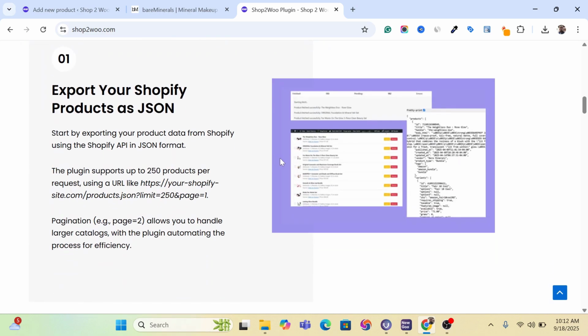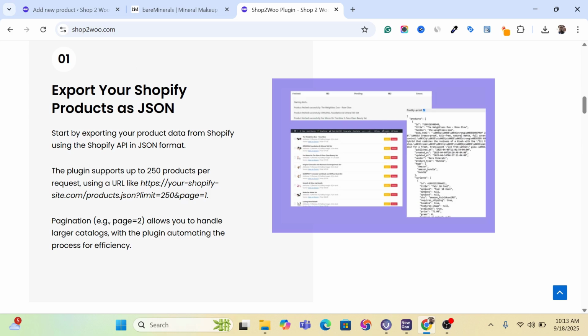Instead of using the traditional way of using a CSV file, which takes a lot of time and will waste your time because you have to ensure that the product tags match the product images, and every piece of information about the product matches, this plugin allows you to import your products using a JSON file. This JSON file will download all the products. If you have 1,000 products, it's going to download all of them directly to your laptop, and you import it directly to your WooCommerce website. It's very simple and very straightforward.